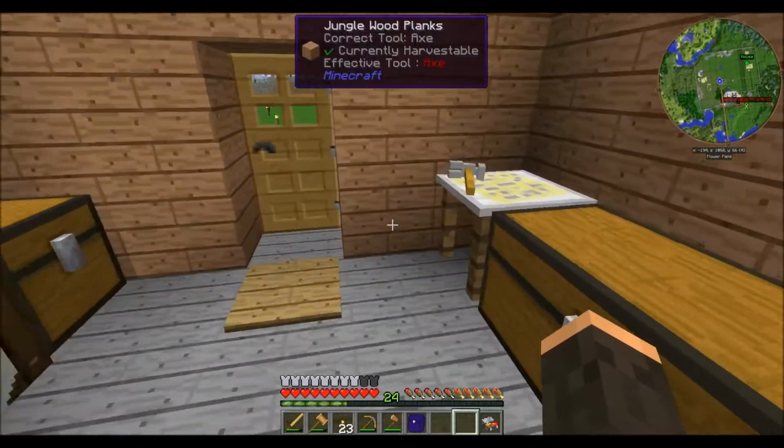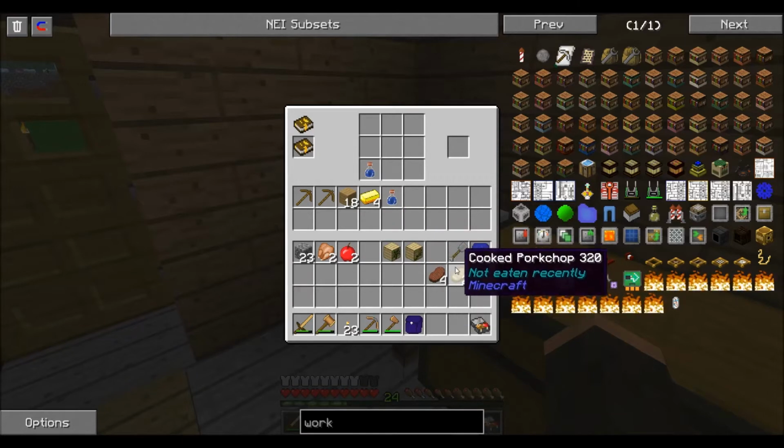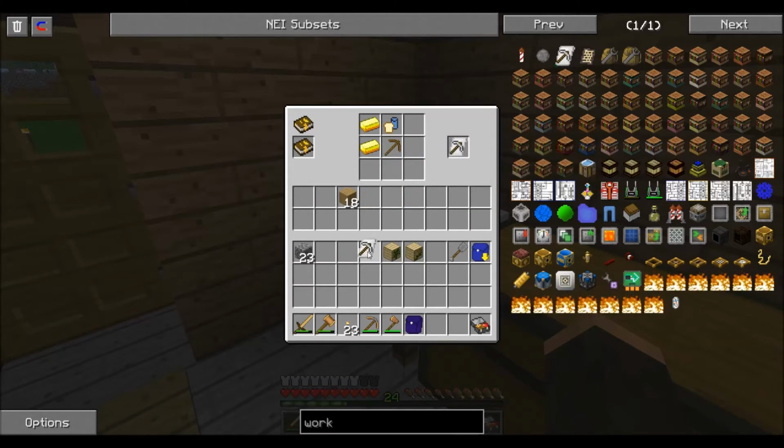Now I forget what it is. Oh, I need to go over here. So we put 1 water there. You can get these out. And then we put 1 pork chop there. And 1 steak there. 1 steak there. 1 apple there. And we get our 2 foods. Then we put 1 there, 1 there, 1 there, 1 there, and we get our 2 workers.